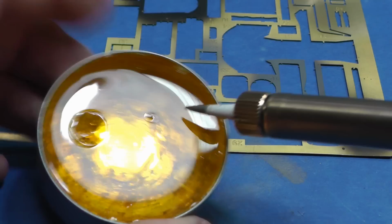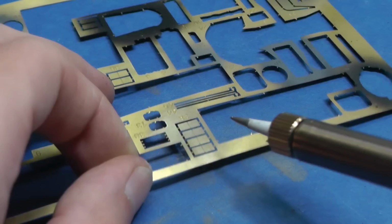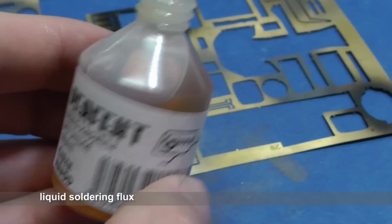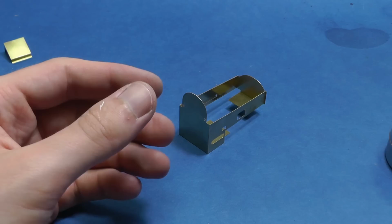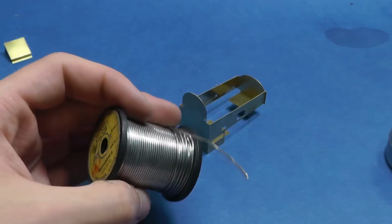If you have solid rosin, you must melt it first and then apply it on the metal parts with a hot spike. I do not recommend this method because it's quite difficult. That is why I rather use liquid rosin that I can simply apply with a brush onto the desired place. Right now I am using thin solder. Well, okay, it is in fact a mixture of SN60PB40, which contains 40% of lead.